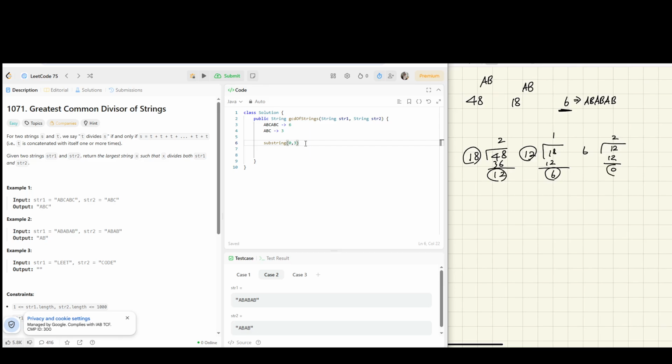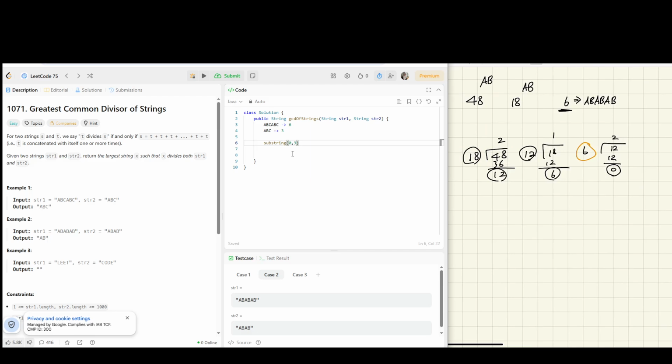Because we have a 0 remainder, 6 is the answer. And then we can do substring 0 and 6. So this whole thing is a function, and we initially put the first string and then the second string as an input.